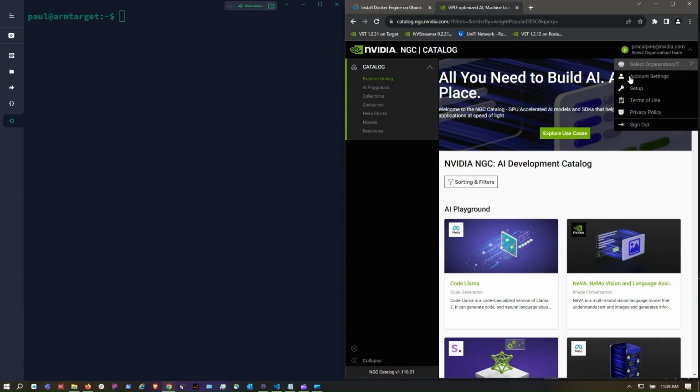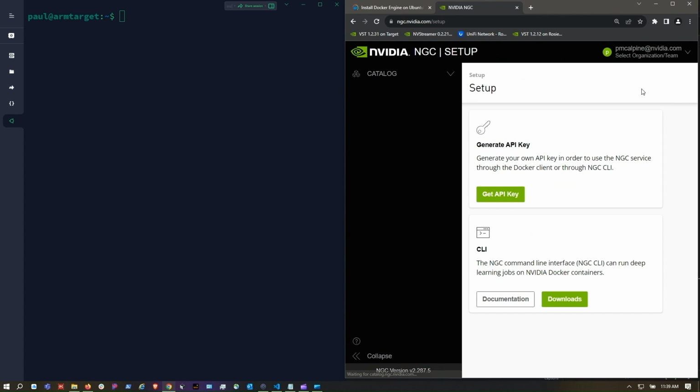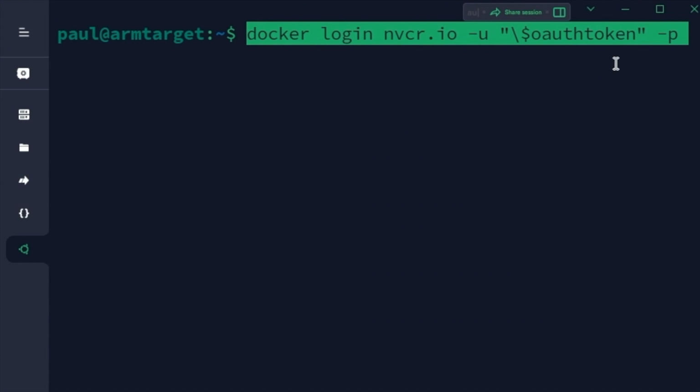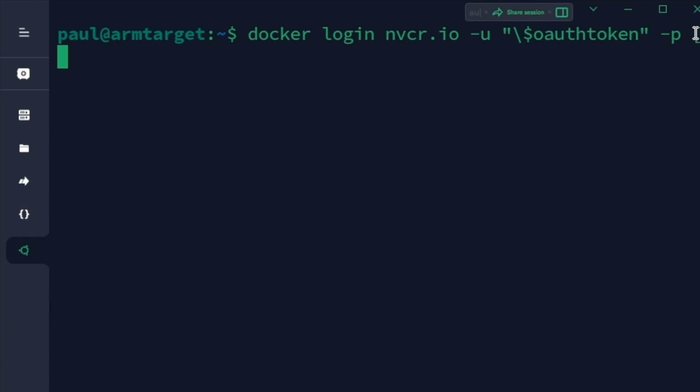From the target machine, log in to your NGC account. Go to Settings and obtain API key. Copy the API key and then use this command followed by the API key pasted here to log in to NGC.